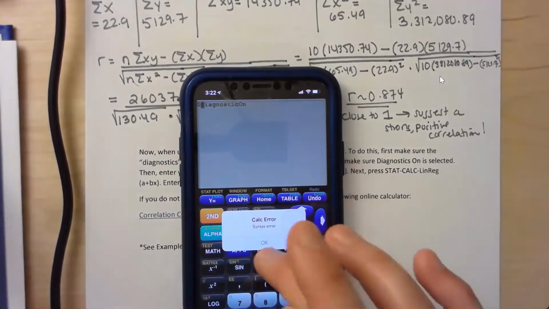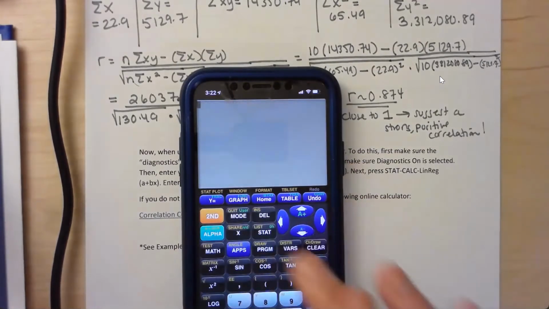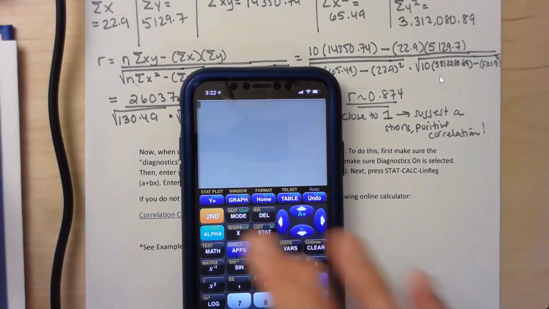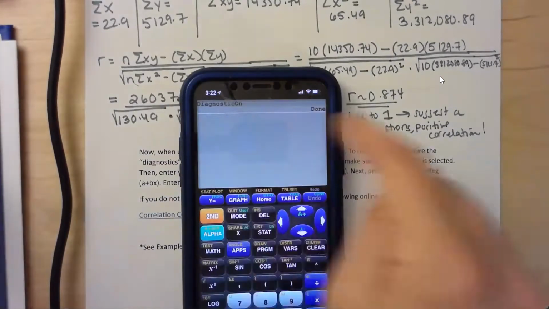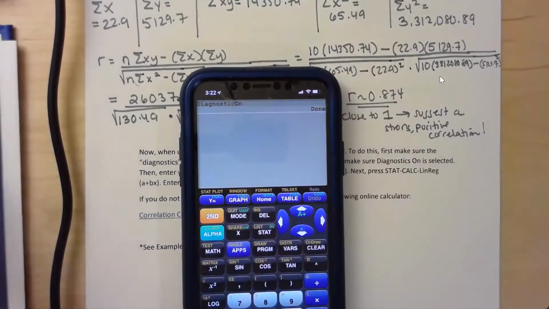I think I already turned it on. That's probably why. Hang on, let's try it again. Okay, and you should get a little symbol on the app that will say done once it is entered. So you just hit it and then hit enter and it'll say done. If you have the actual calculator, just make sure you hit it, I think, twice to select it.